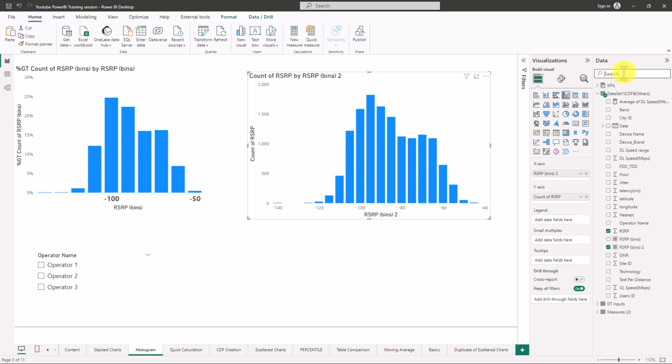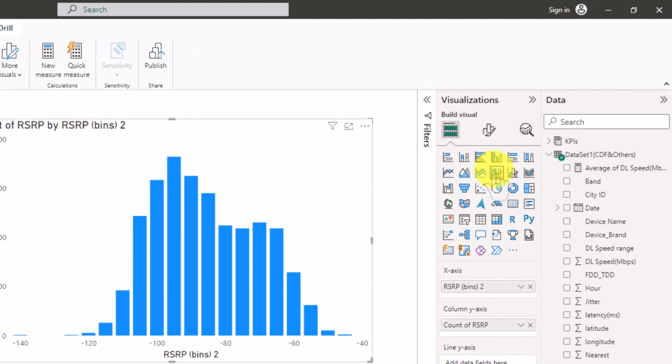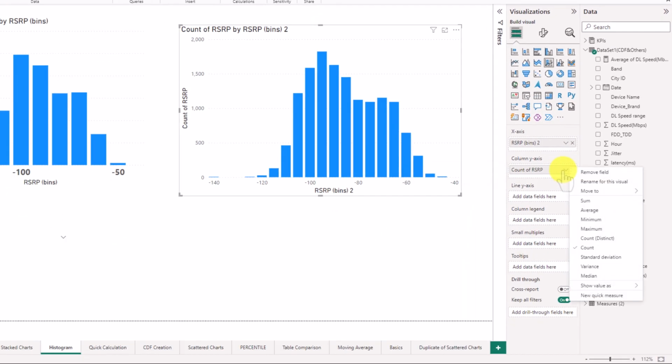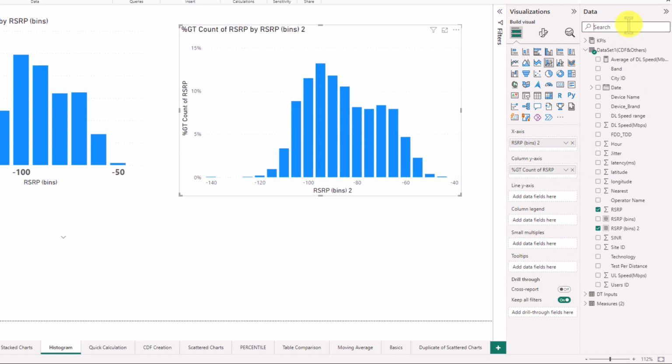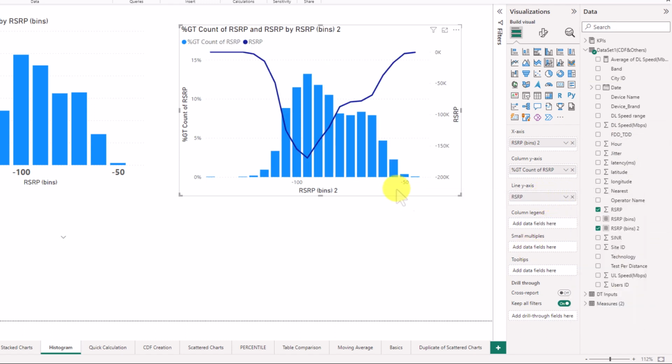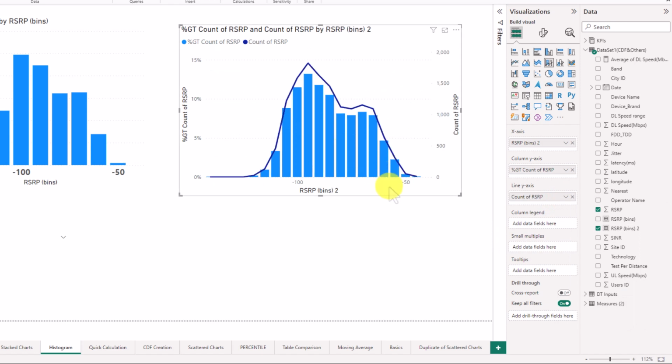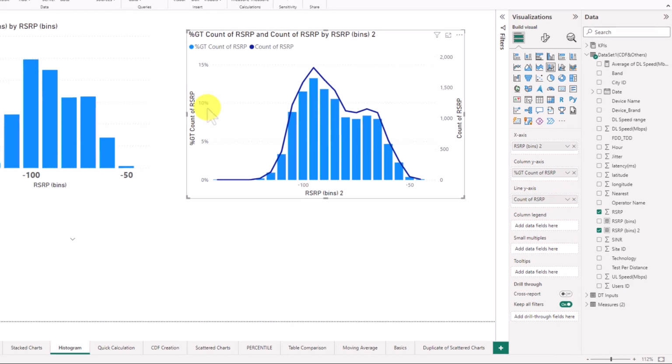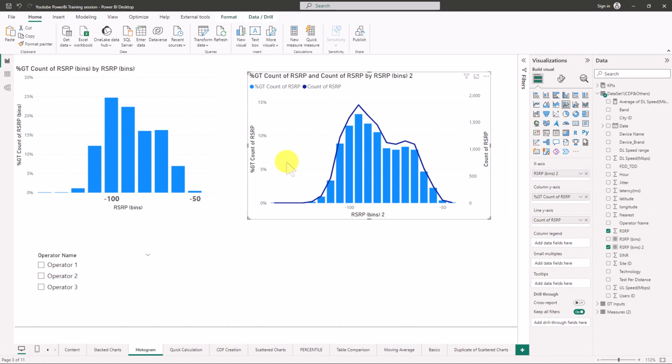And also, for example, you can make a small multiple for another part here. For example, I click this chart type, which is a line, and for example, the percentage. If you click this one and change it into percentage again, you can now add your RSRB, but this time you can add it as, for example, a line chart with column with the count, like this. So this one will give you the count here, and this is the distribution, in case you would like to see it in a different format.